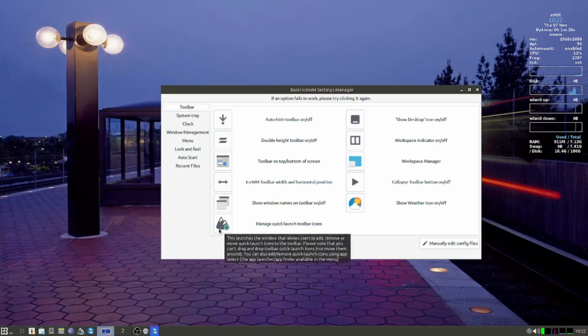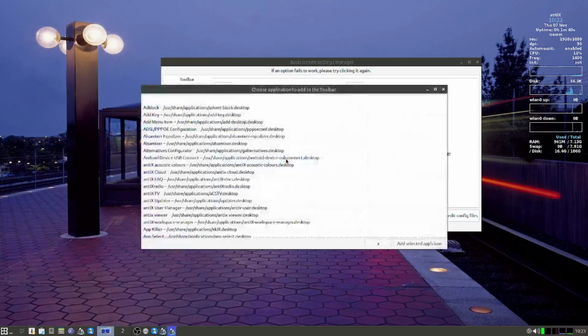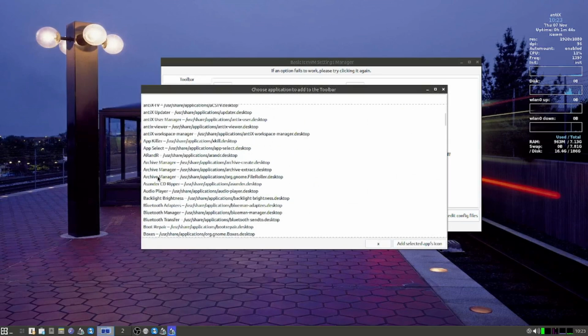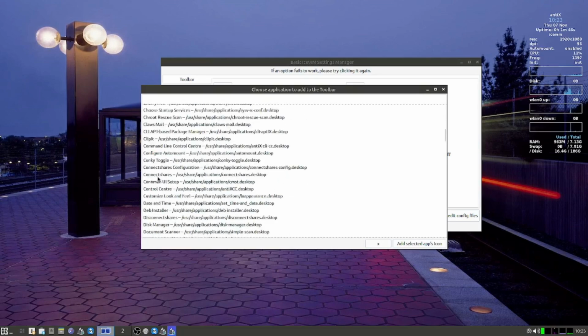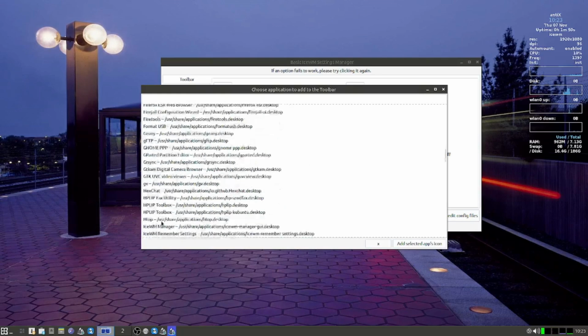Now manage quick launch toolbar icons. We will click this. So there is an option to add an icon. Let us go and add the icon. So what we can do is add an icon for whatever is there, maybe the HPLib toolbox. Yes, we can launch this.